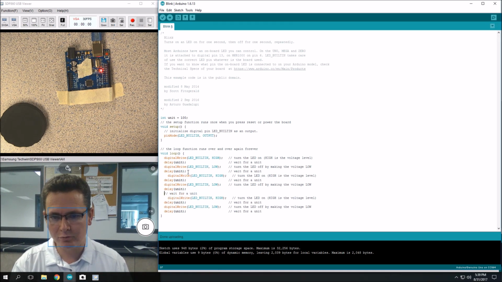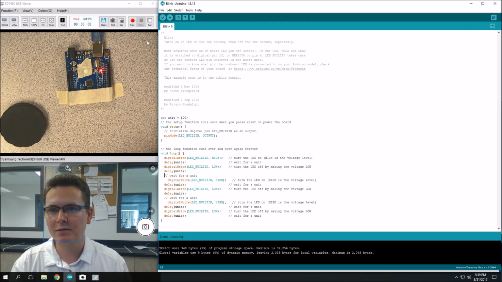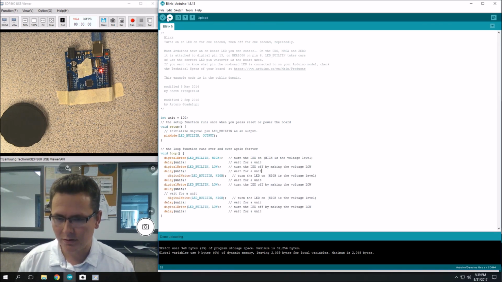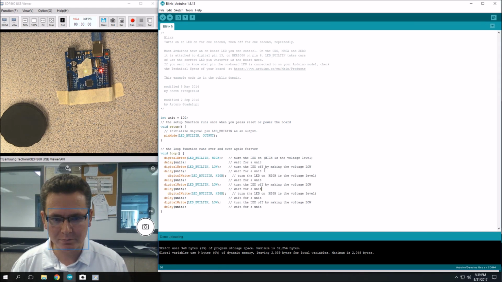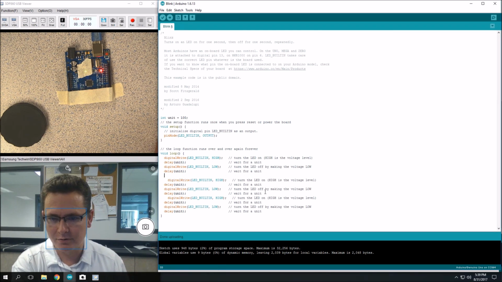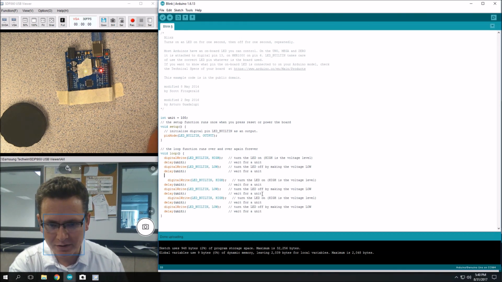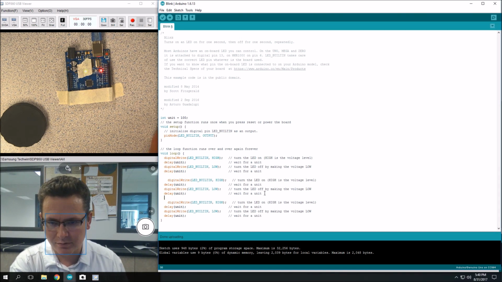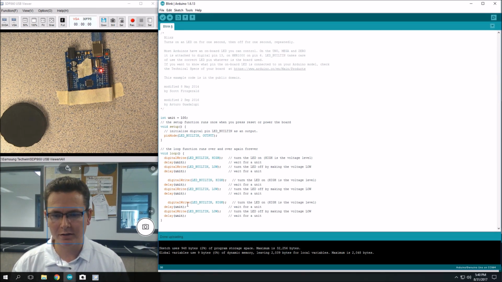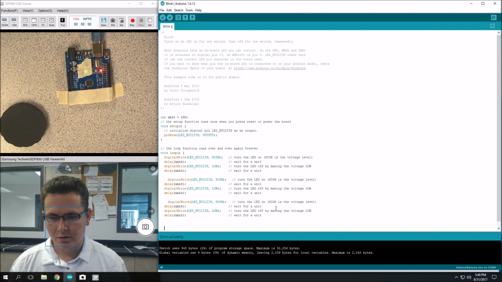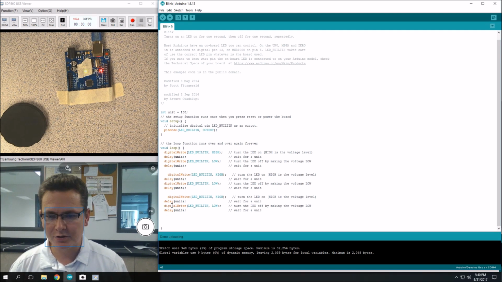Now, if you want to put little spaces before it, you'd have to put your cursor out here and do little spaces between them if you want to separate them out. Okay, so if you want to do that, you can. Just so you can be like, okay, this is a blink, this is a blink, this is a blink, and kind of separate that way. Or you can leave it as one big giant thing. I'm going to do a couple of enters to separate, because now I want to do another letter.